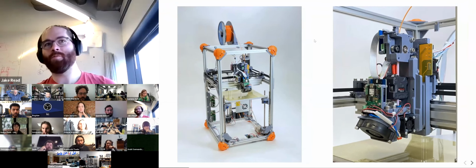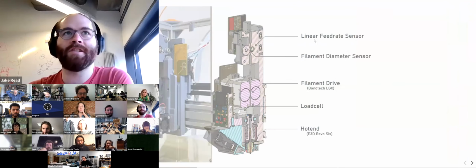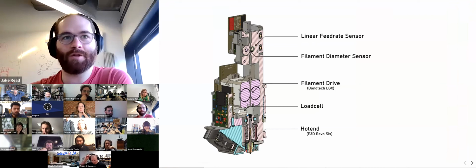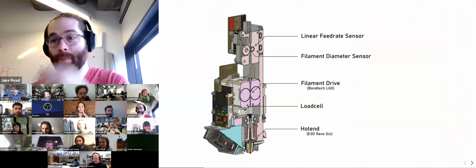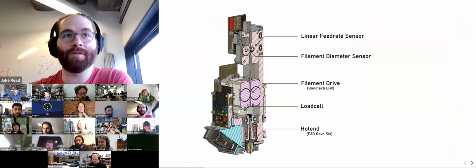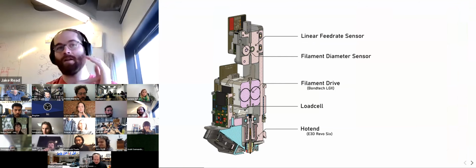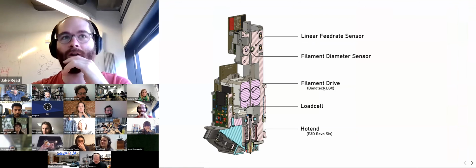It's a printer, which is more or less a normal printer, except that it has a couple of sensors. So we've snuck a load cell in between the hot end and the extruder. This is actually kind of common now. The Prusa does this, and the Prusa just uses it to tap the bed, but we use it actually to make a model of the rheology that's going on.